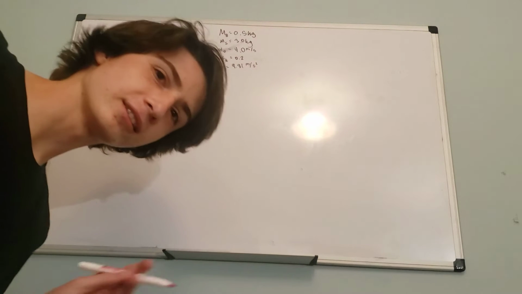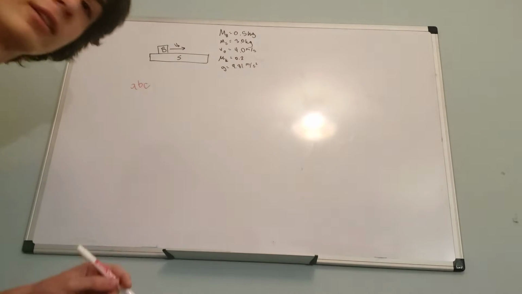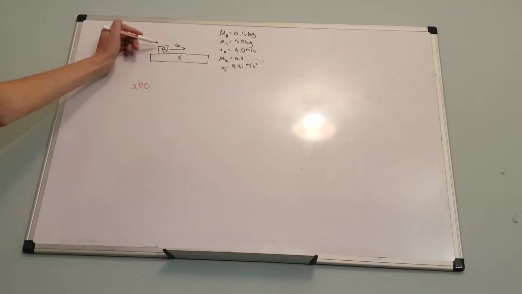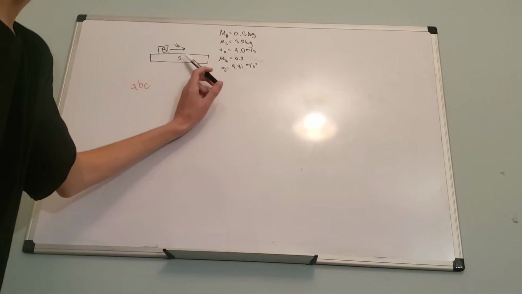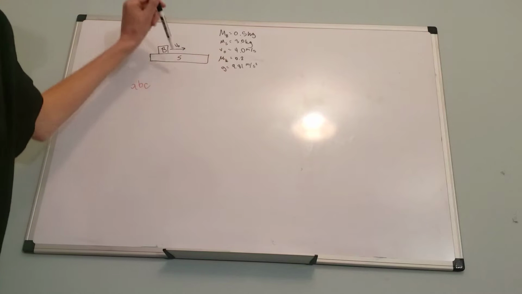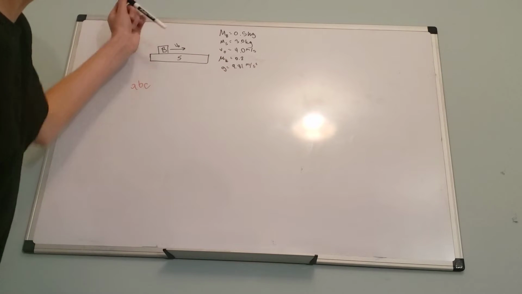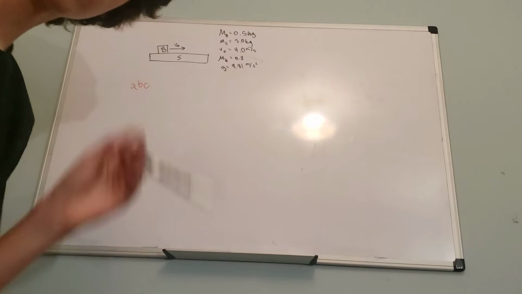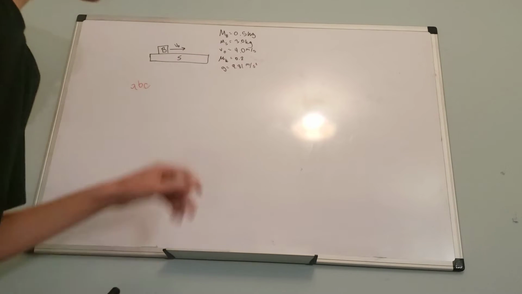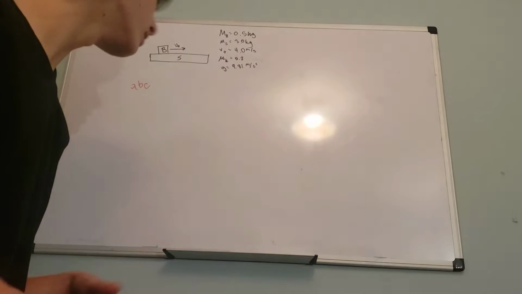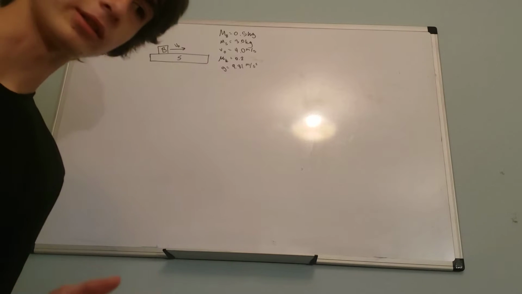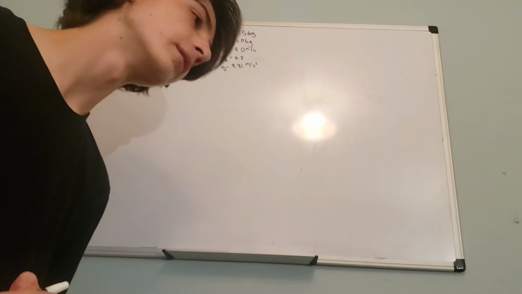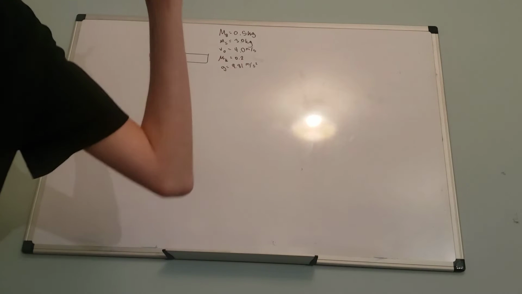I am Theo, and this is the block slab problem. So here we have a block, it's 0.5 kilograms, and we have a slab it's on, which is 3 kilograms, and the block is moving at a certain initial velocity, which is 4 meters per second, and there's some friction between the slab and the block, and for this first part, we're just going to draw out the forces acting on each object. So first I'll do the block.